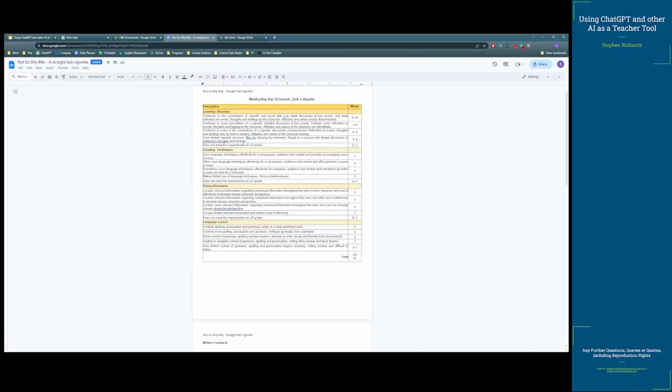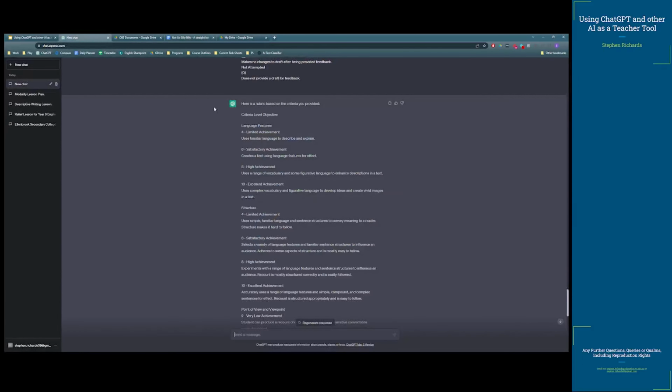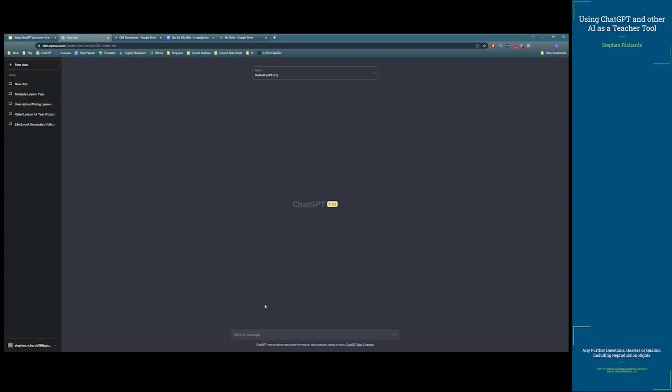So obviously we're going to be using the marking key. All we do is take the whole thing and copy it, go across to ChatGPT, open up a new chat, and say, can you save the following criteria from a Year 12 Western Australian assessment so that you can provide feedback on submission afterwards.